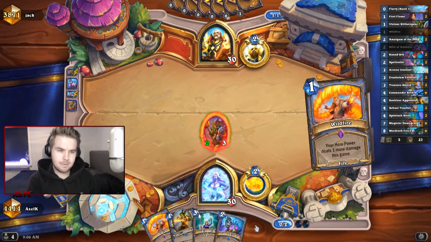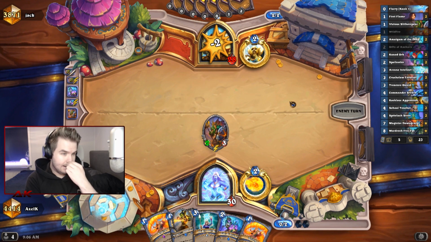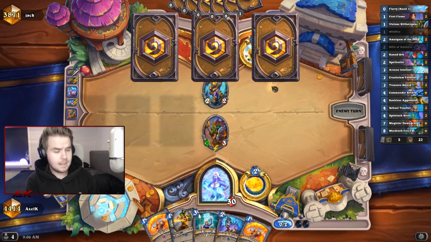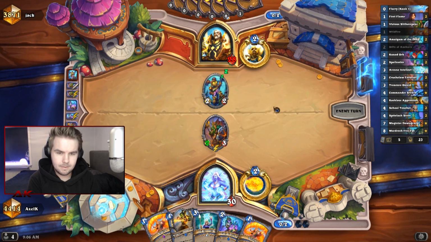Alright, Gift of Ashara, super good. Another Wildfire. We just go nuts. I mean, if we find like a Commander Sivara, we can have the fattest hero power on earth. Okay. Still, I mean, this looks like it's mech, but I'm not completely sure yet.